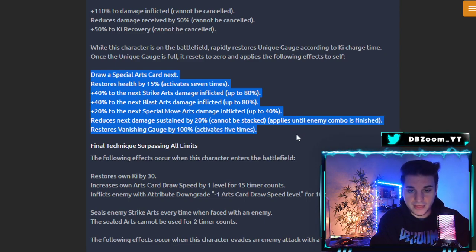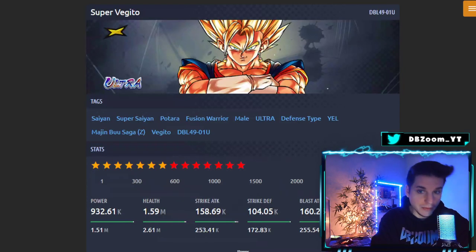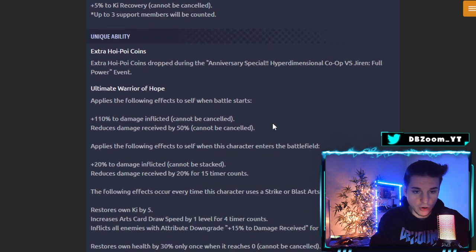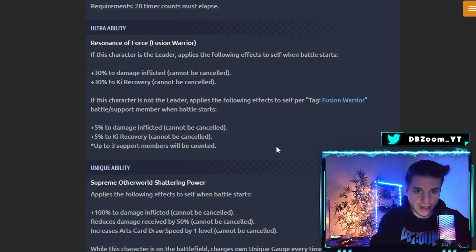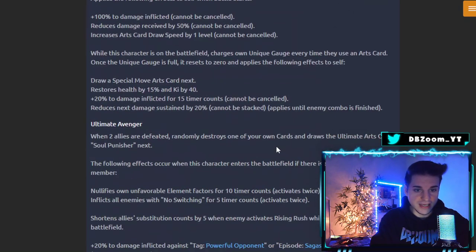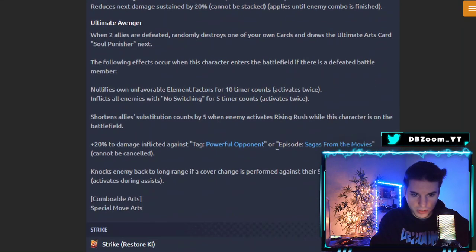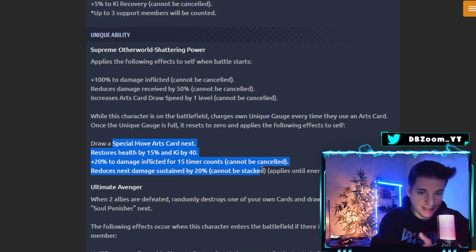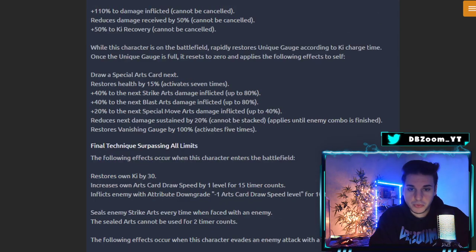5 times. So this character does a lot, as opposed to Super Vegito, for example. He's still good. This doesn't come around too often like Super Saiyan Blue Kaioken Goku, right? Or I'm so sorry, Super Gogeta. This character is really good too, because obviously he gets blue cards, for example, right? Where's his unique gauge? So he draws special move cards next. He restores health by 15%, ki by 40, as well as 20% damage for 15 timer counts, and reduces sustained damage by 20%. So this is pretty much a small version of this, except he doesn't really get a super. That's all it is, right?